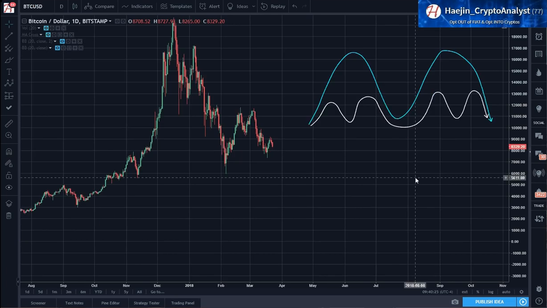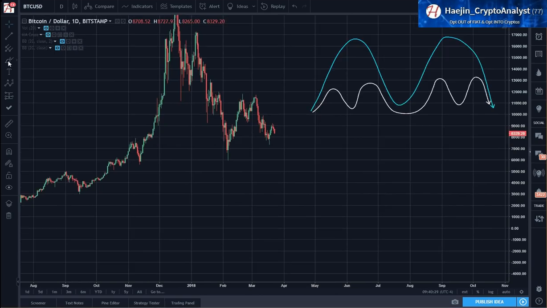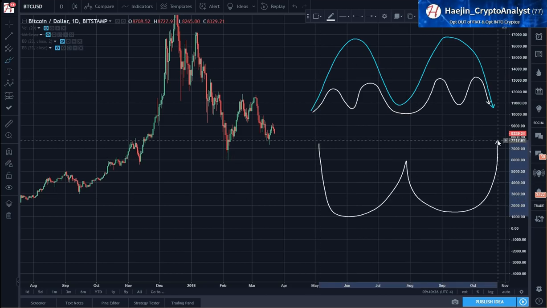Now, it can go the other way. And that other way could look just inverted to this. So these are the peaks, and these are the troughs in a trough cycle or peak cycle. And you can look at either one for guidance.